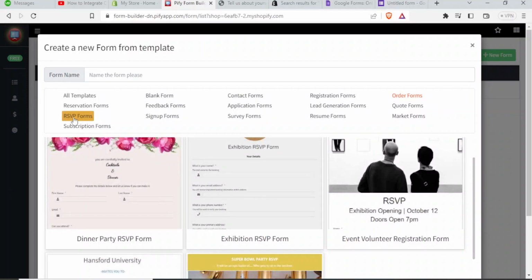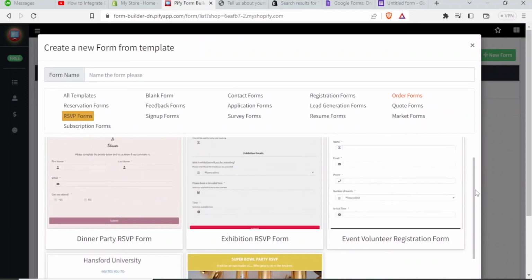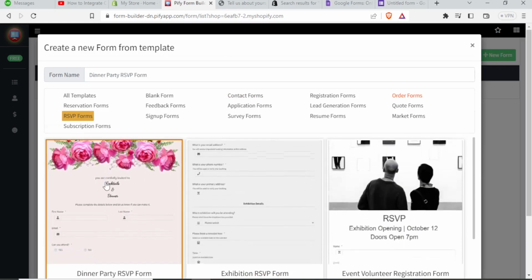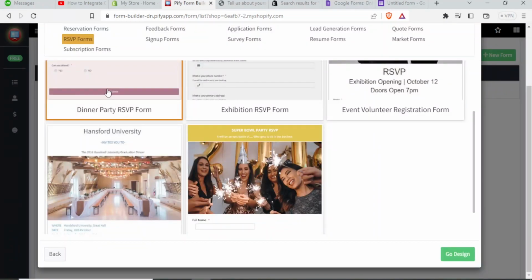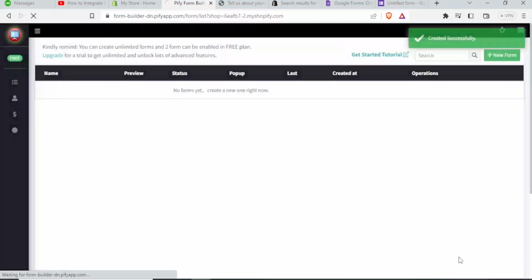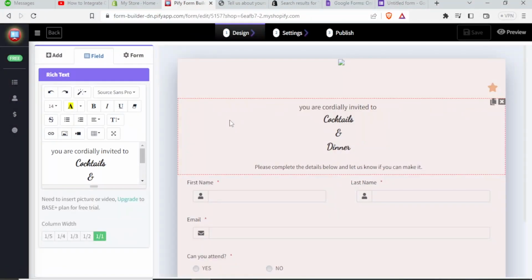So if I click on that, you notice now we get our forms here. So let me click on the first one. I'll click on that, and then I come down here and click on Go Design. And so with the P5 app maker, we are able to edit this form.